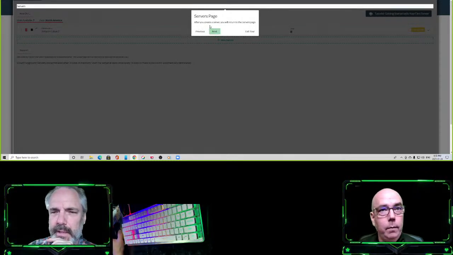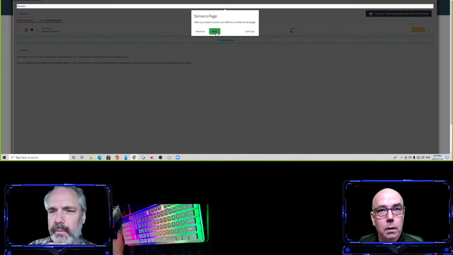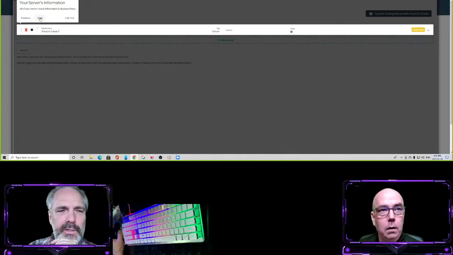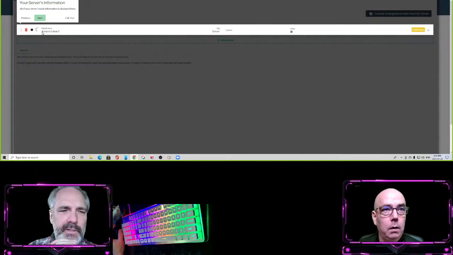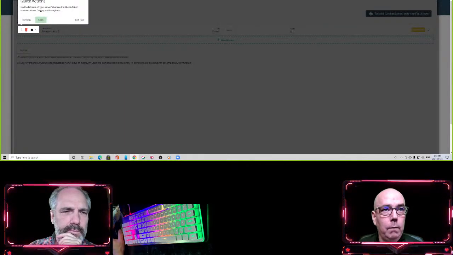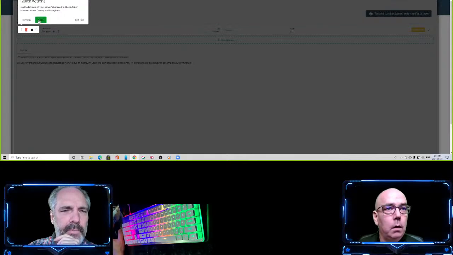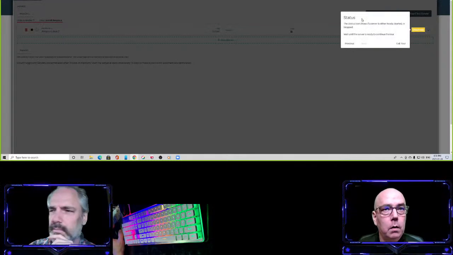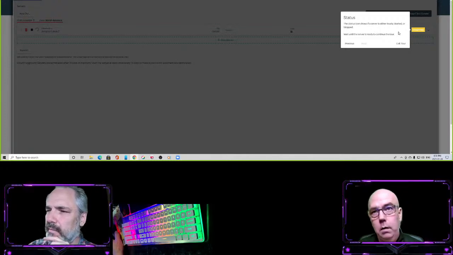Yeah, so servers page: after you create a server, you'll return to the servers page. All your basic information is displayed here. So it's spinning up your EC2 Amazon Linux server right now for you. On the left side of your servers bar are the quick action buttons: menu, delete, and start and stop. Status icon: if the server is ready, start or stop.